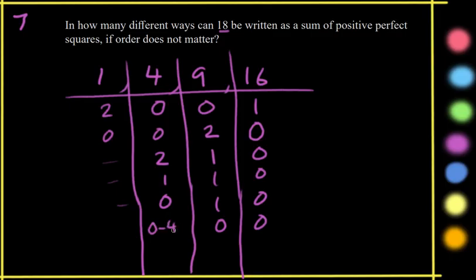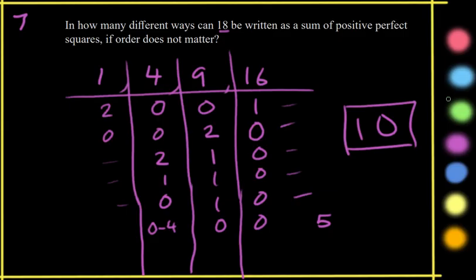So once I pick a value here, that'll set the number of 1s I need. So I'm going to count 5. Instead of writing out those 5 rows separately, I'm just going to count this one as 5. And then I'll count the rest. We've got 1, 2, 3, 4, 5 up here. So 5 and 5 is 10 altogether. So 10 is our answer here.